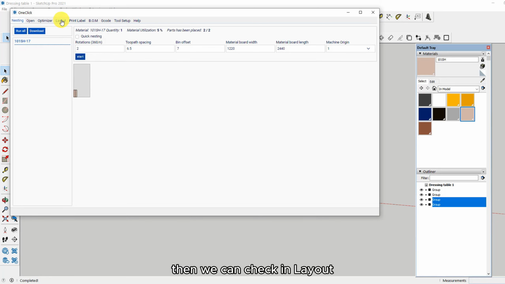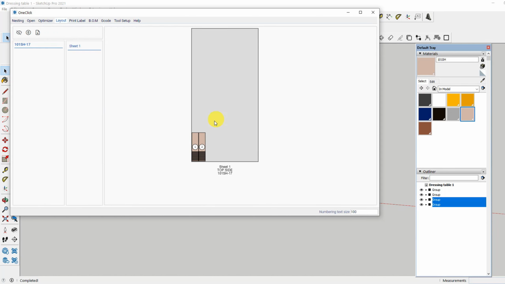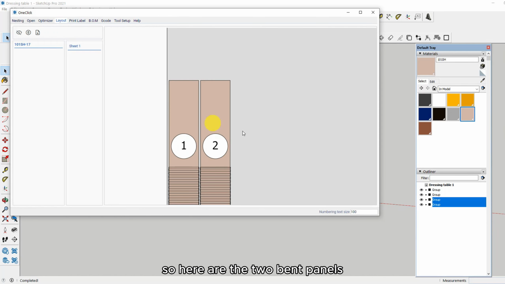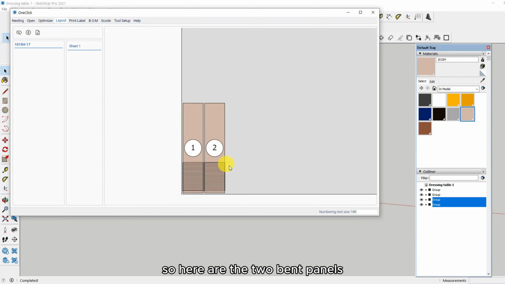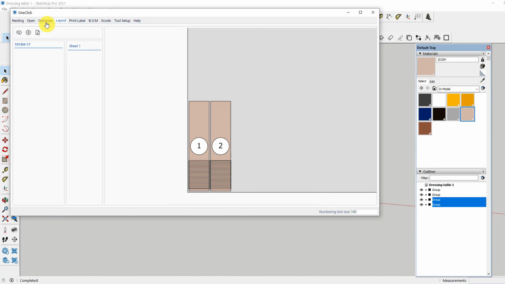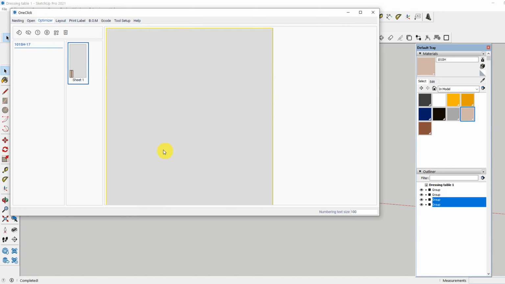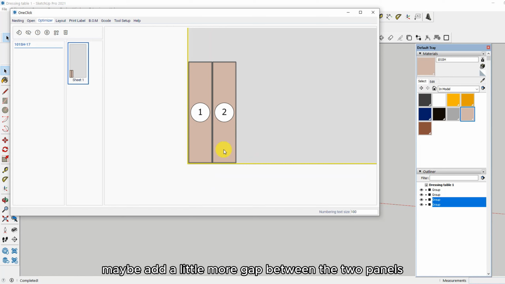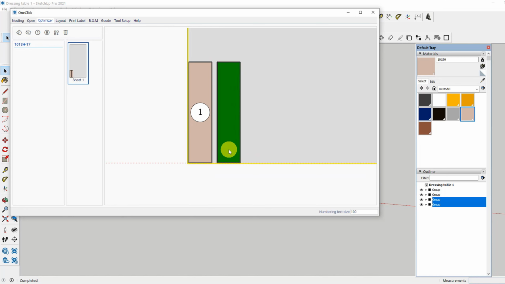Then we can check in Layout. So here are the 2 bent panels. Maybe add a little more gap between the 2 panels.